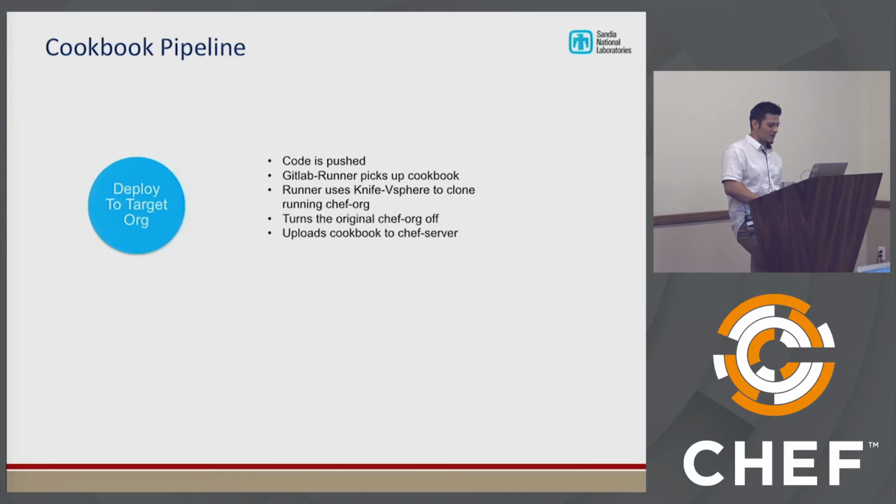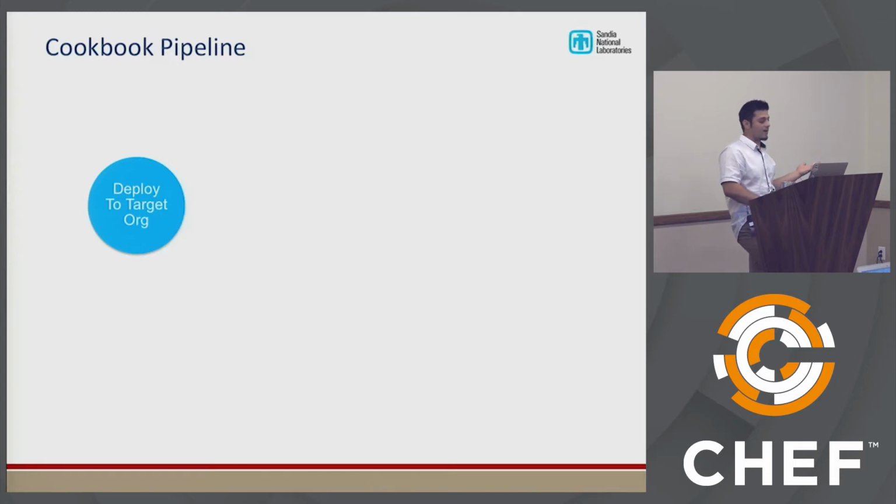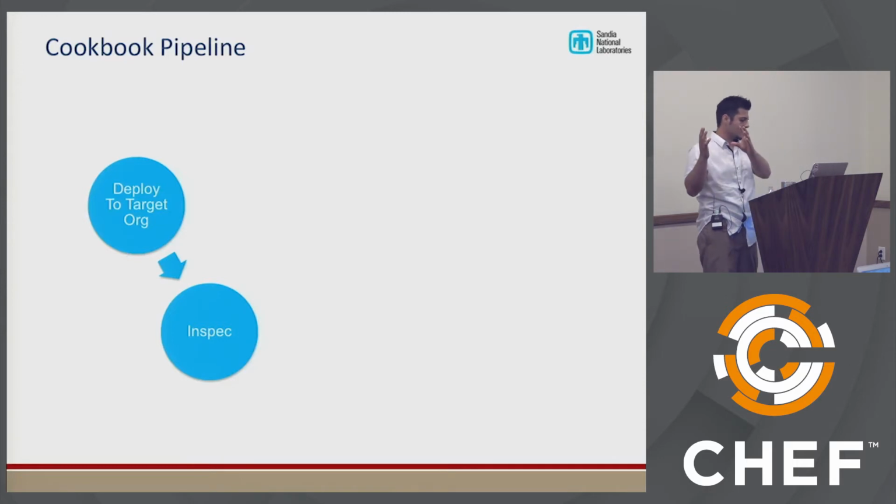So it clones the organization that I have floating there. It turns off the original organization, so there's no IP conflicts or anything like that. And then it takes the target cookbook and uploads it to that new cloned Chef server, places the policy file on the node, and then invokes a run of that node. So you have a cloned organization sitting there, and we're using it like you normally would. We're putting the recipe inside the server. We're telling the node that it should run on that policy file.